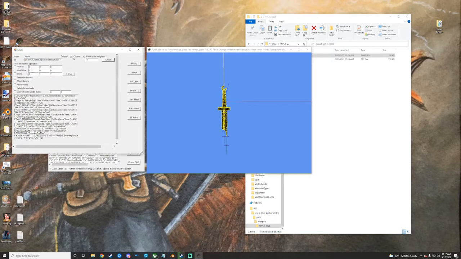So over here you've got some options for making little changes to the model itself. Rotation, translation, and scale. Rotation obviously does rotation. Translation is moving it. Scale is scaling it. If you make any adjustments and you want the size as a whole to be even, you need to make changes to each box and have them be the same. So say you want it to be 10% bigger, you would do 1.1, 1.1, 1.1, and click the scale button and then click modify to do so.